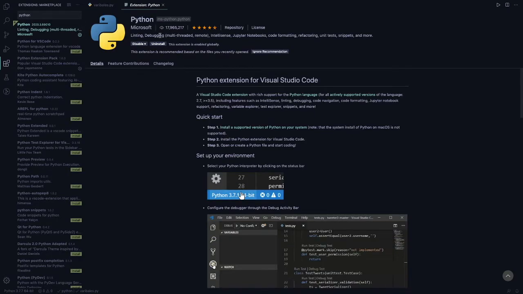To actually use Python, you must have a Python file. To create a Python file, it's simple. You just create a new file with a .py extension at the end of it. Our first file is going to be variables.py. As you can see here, the logo changed because I have some special extensions in VS Code. If you're also using VS Code, just make sure to come down to extensions and download the Python extension. This extension gives us some extra stuff that helps us to code with Python.